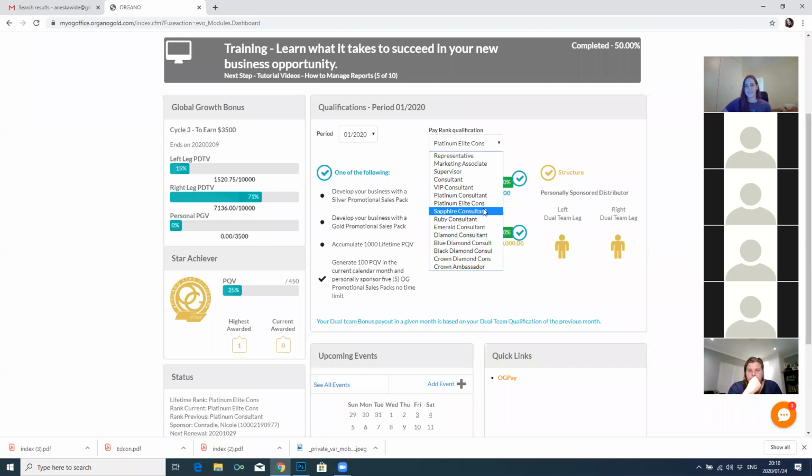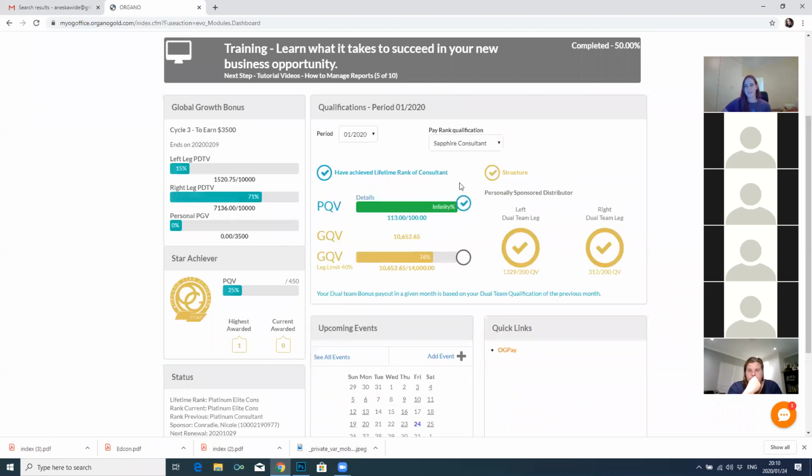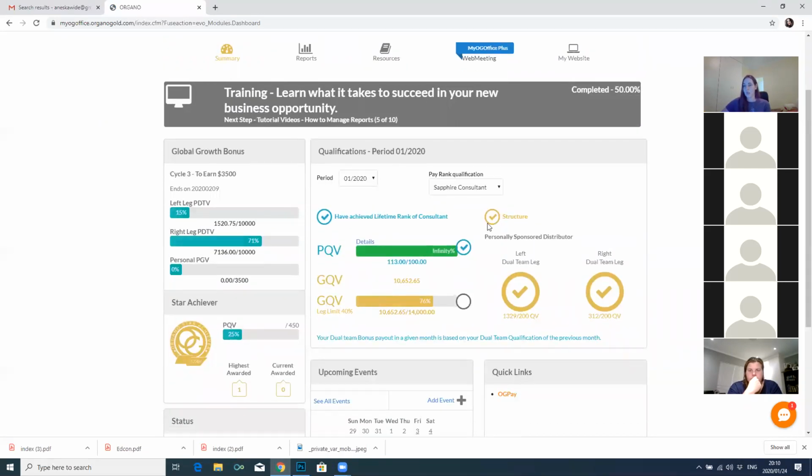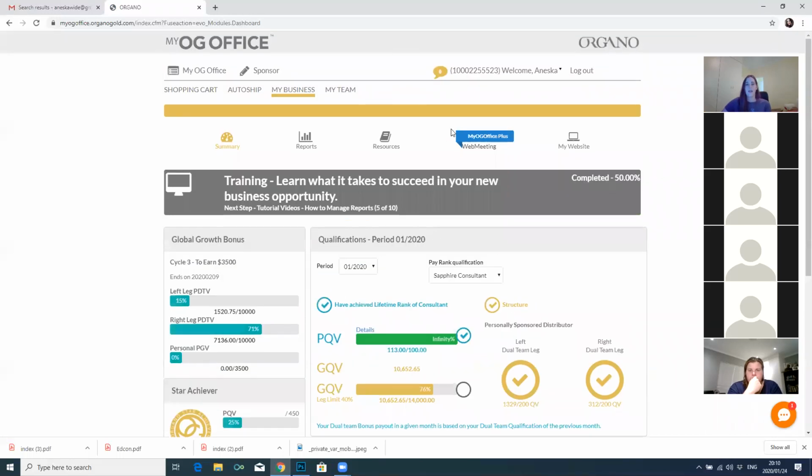You can click on the next level that you are going for and it will tell you exactly what you need as points, which is really, really nice, especially if you've got a target, which I have a massive target and I will reach my target. So I like to go on there and I actually like to take notes to see how far I am, how close I am, where I want to go, what I need to do. And you can do the exact same with your downlines, which is really, really nice. So that is back office.